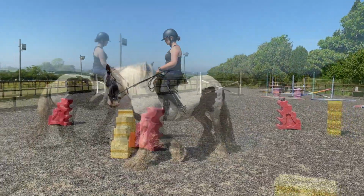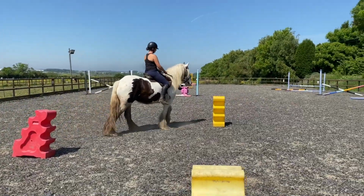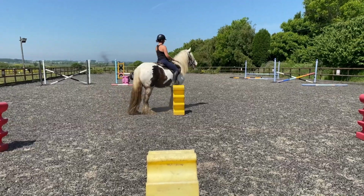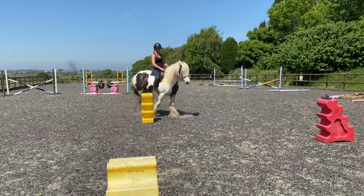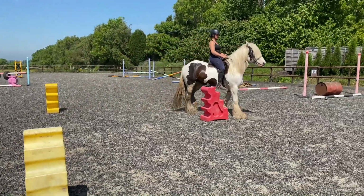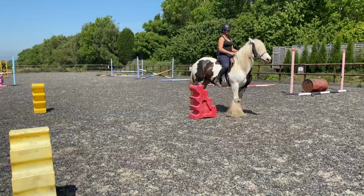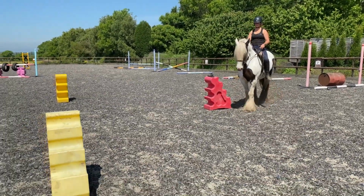I'll do a fresh video for this. We're going to take control of the hindquarters. So we're going to use this as a diamond, and I want you to do an 1/8 of a turn on the forehand, just asking that, and then forward. Lovely. So you have to place her in the correct position and relax. And then an 1/8 of a turn with that hind leg. Good girl. And onto the yellow. Super.